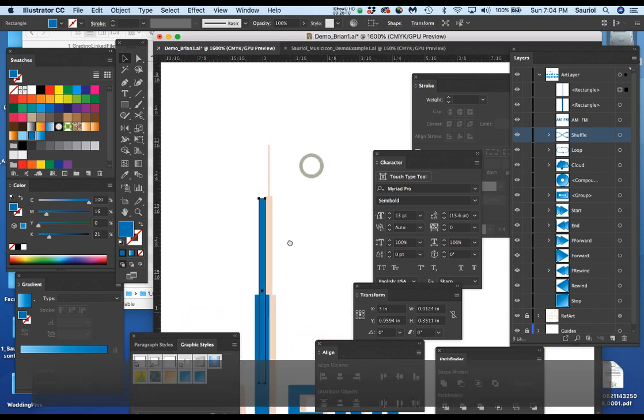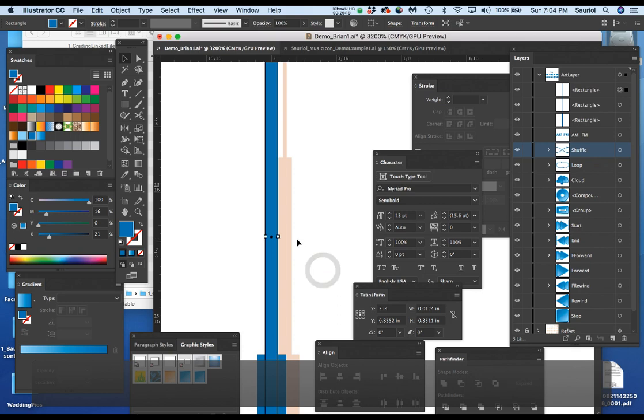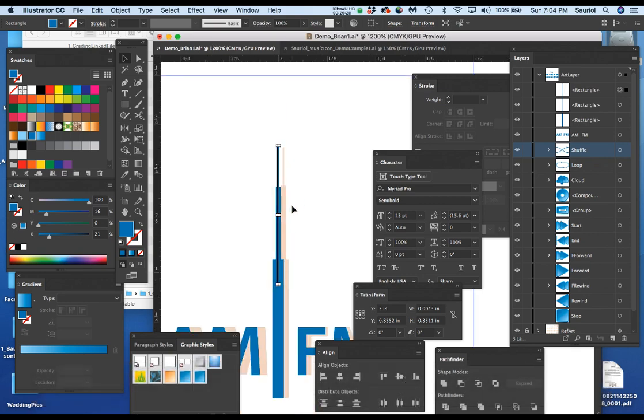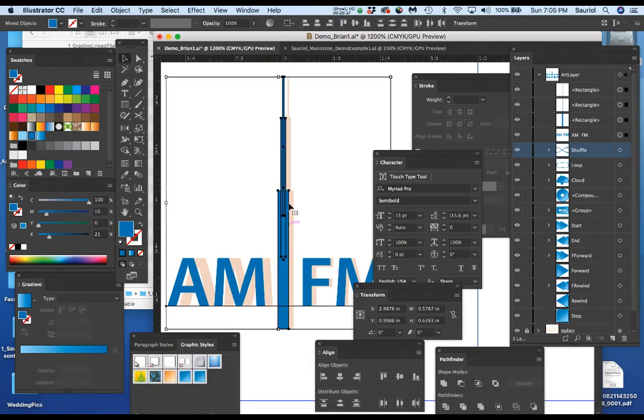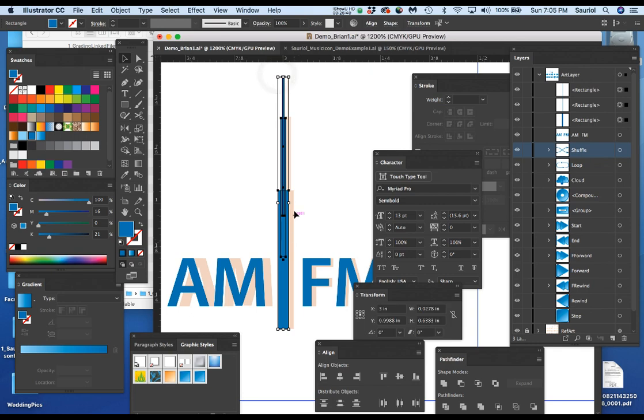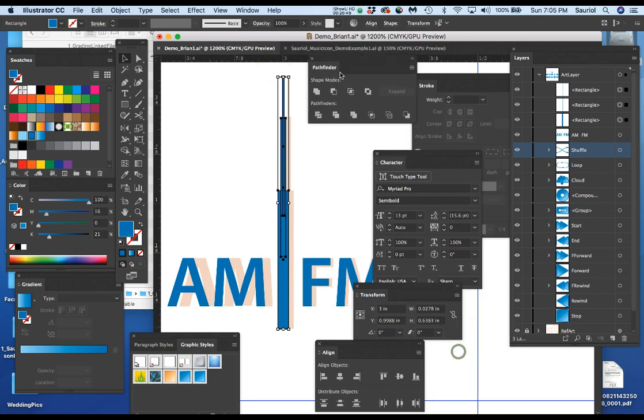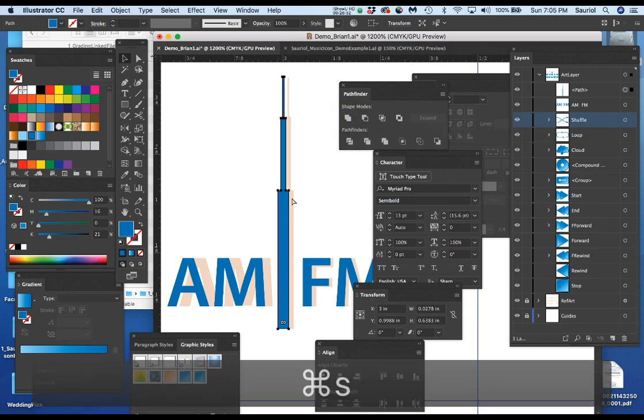Now, let's do the same thing. Hold Command Option, grab it, hold Shift, and move up. Now let's get close. Let's make it really skinny. So I hit the V key, hold the Option key, and skinny it down till it's about that thin. Now, just join all those together. Hit the V key, marquee a box around all of these right here. Oops, not the text. Sorry, not the text. Notice I didn't go far down to get the text. I only went this far down to highlight those. Pathfinder and Unite. Command S to save.